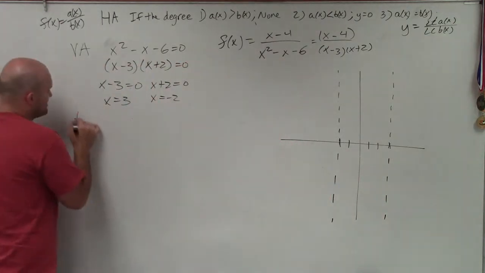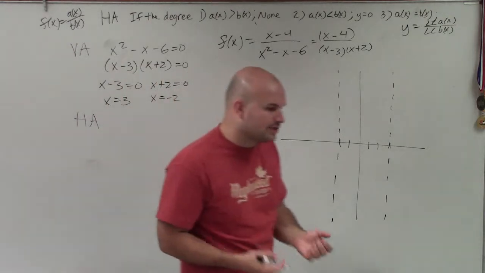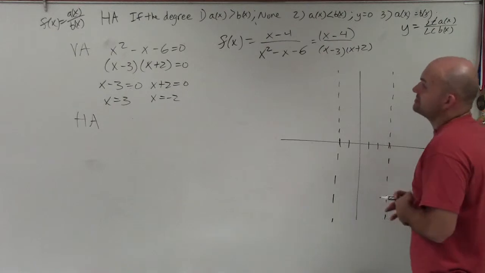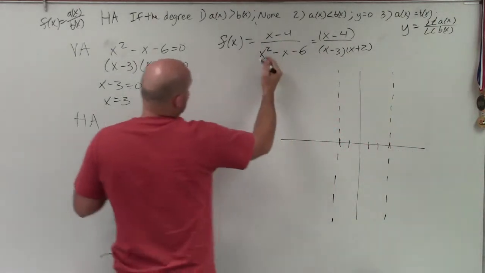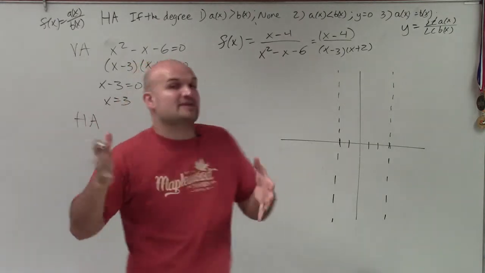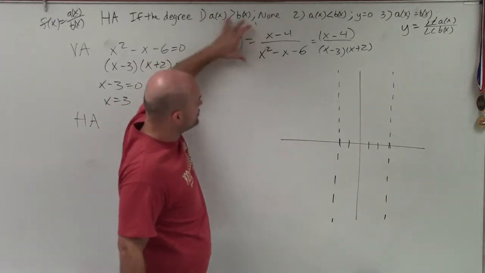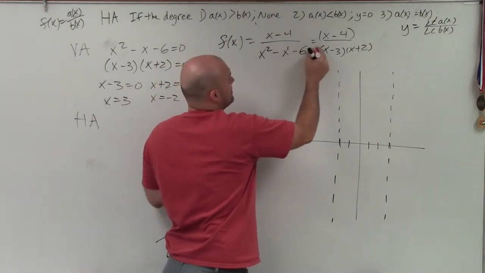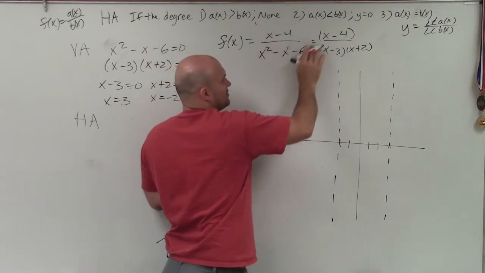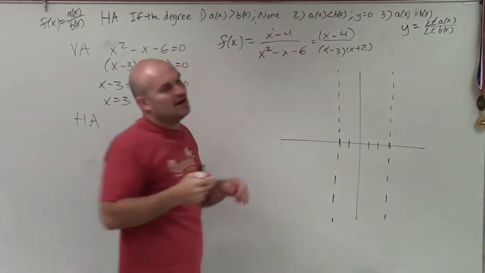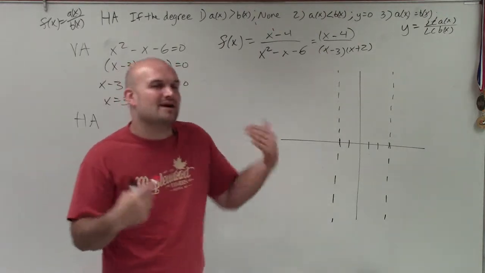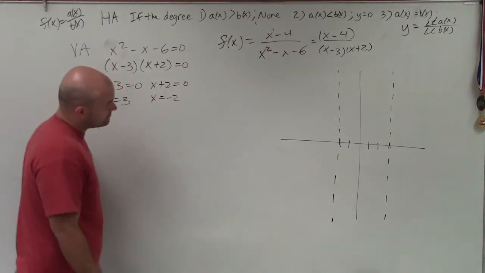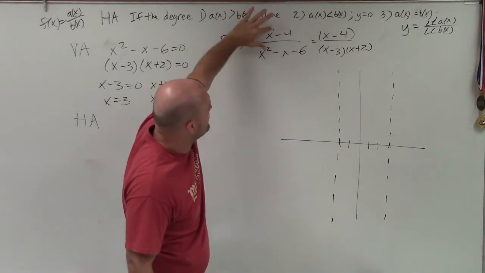The next thing I want to do is now identify the horizontal asymptote. So identifying the horizontal asymptote, we're going to look at the degrees of our functions in the numerator and the denominator. And what I notice in my degrees when I look at these two, first thing, whenever we're comparing degrees, we've got to make sure that it's in descending order, that we have the largest degree first going down. Now, we usually don't write them, but you can see here it's x squared, x to the 1, x to the 0. We don't really usually write the x raised to x1, but it's important for us to help when we're trying to compare degrees to know that just the variable x is really x to the first power.